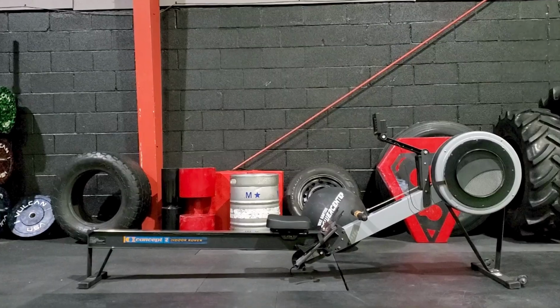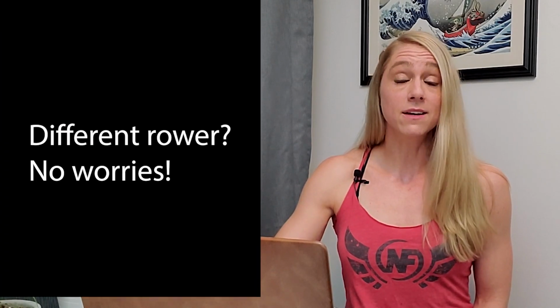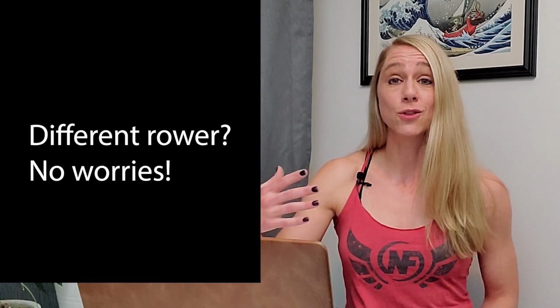So the rowing machine, or the erg, that we are going to be talking about today is a Concept 2 rower. A Concept 2 rower is a specific brand, and it's one of the more popular options available in gyms all over the world. So there's a good chance that your rower at your gym is a Concept 2. Now, if it's not, the very specific directions on how to use the screen won't be applicable to you, but the rest of the instructions on the form, doesn't matter which machine you're using, they are all the same.